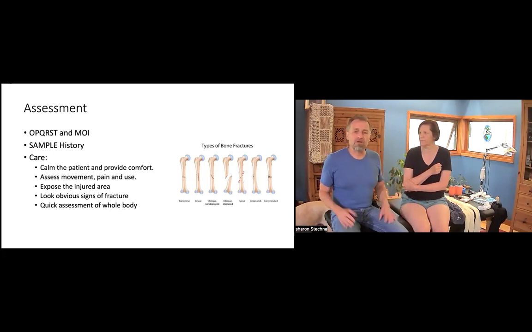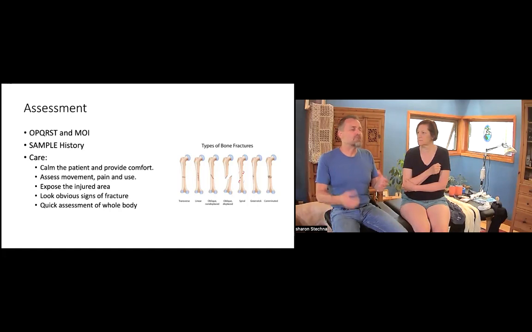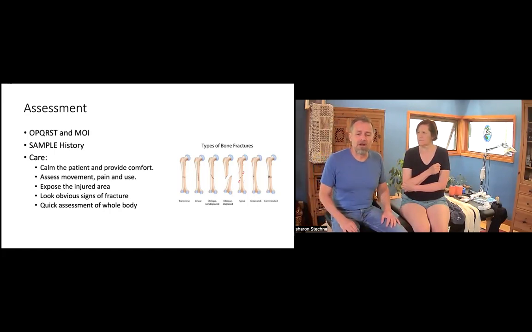Then I'm going to ask about pertinent medical history. So I'm not going to say, have you had any abdominal pain recently? When was the last time you were sick? I mean, that might be relevant. What I'm just going to say is, have you had injuries to that arm before or other injuries like this? No. No? And the reason that's helpful is because if she says, oh yeah, I've dislocated that elbow 3 prior times, the more you dislocate a joint, the more probable it is to be dislocated. So if she says I've dislocated 3 prior times, I'm suspecting a dislocation, right? So it helps to get some kind of background there.